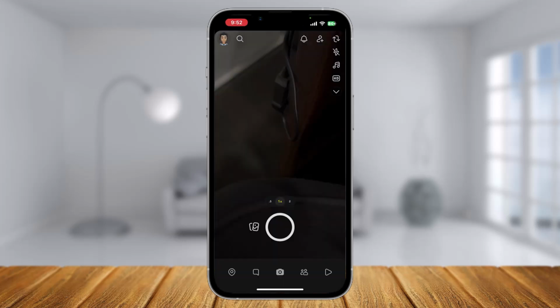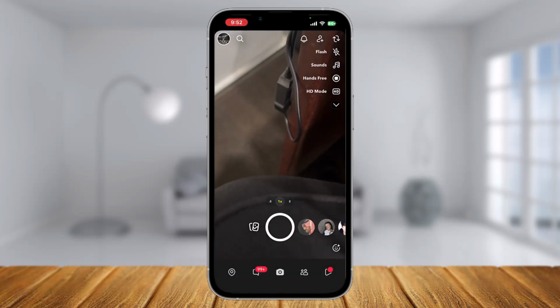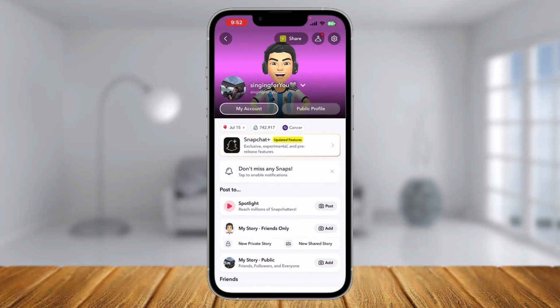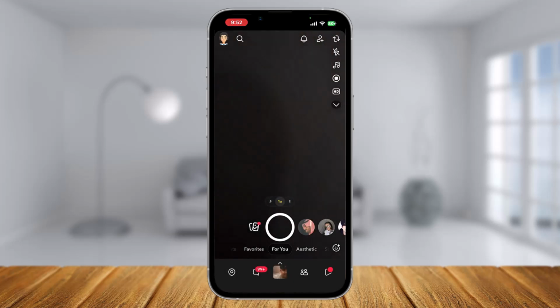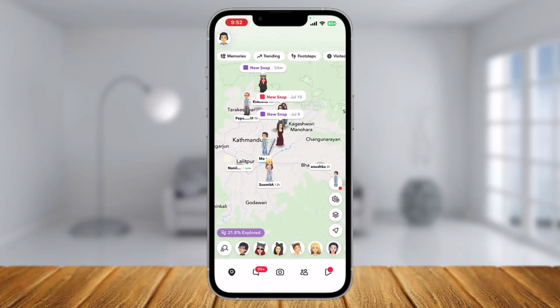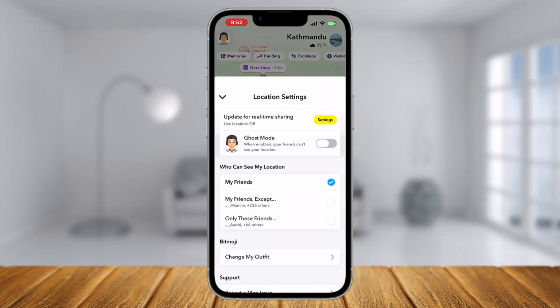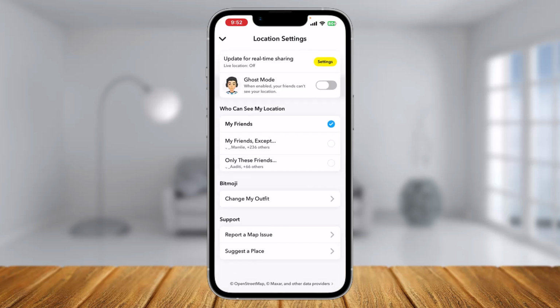So open up Snapchat. If you have given permission, then you want to head over to the profile, then head into the Now from the tab, right? Once you're on the tab, you want to head over to the map icon there. Once you head to the map tab, on the settings icon towards the top right, you can enable ghost mode from here. So you can also, if you have disabled ghost mode, you can choose who can see your location from there as well.